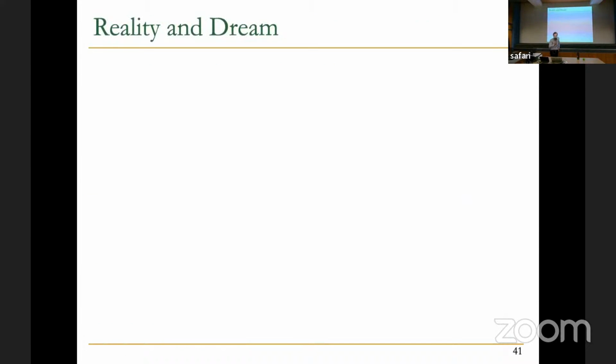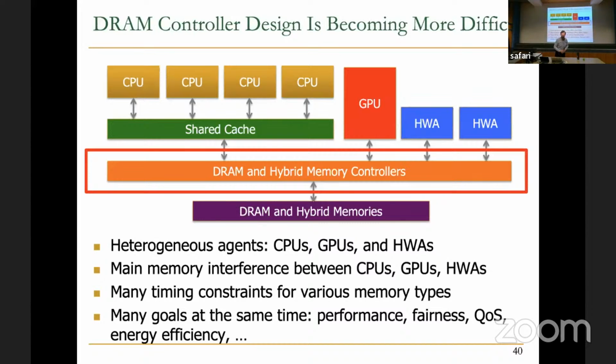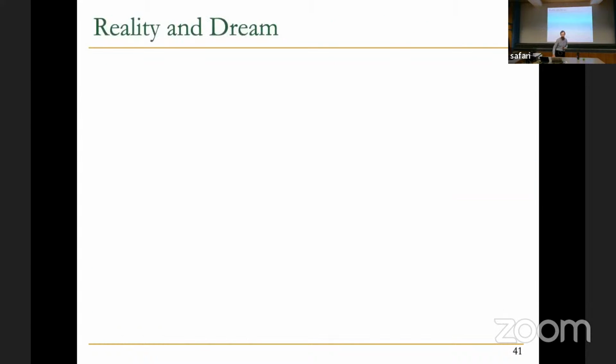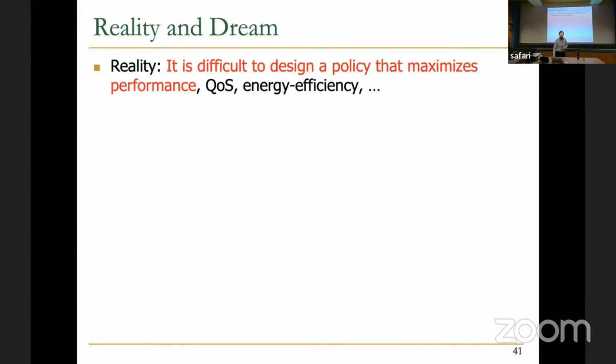Okay, so maybe I'll cover this and we'll take a break at the end of this lecture. We're going to cover the quality of service issues. And I think it's good to think about that, let's say, prefetch that. But I'm going to focus on just performance right now. Even performance is not easy, basically. It's difficult to design a scheduling policy that maximizes performance, quality of service, and energy efficiency. There are basically too many things to think about.